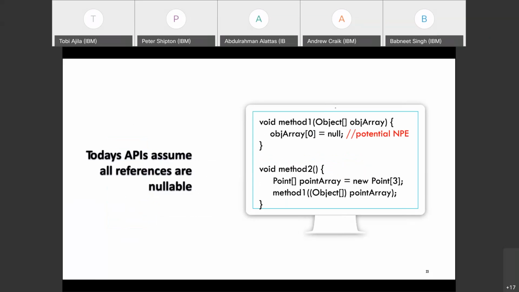Since all references today are nullable, a lot of the APIs will assume that anything that subclasses object is also nullable. But once inline types are introduced, you might get these surprise null pointer exceptions because the type you're dealing with actually isn't nullable. And the same issues can occur with identity operations.